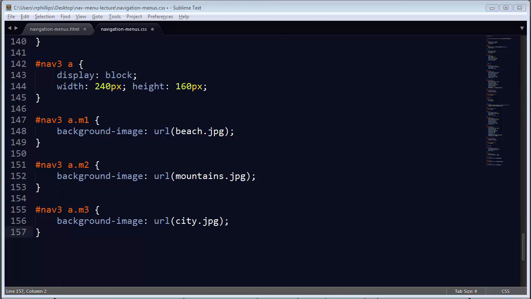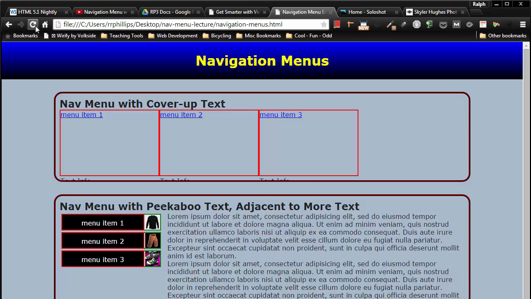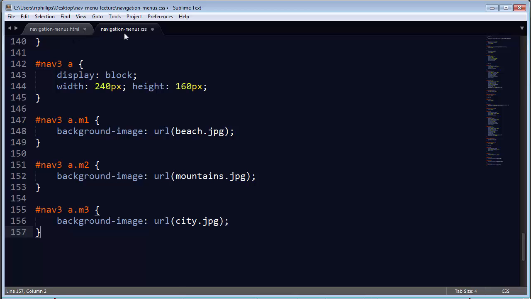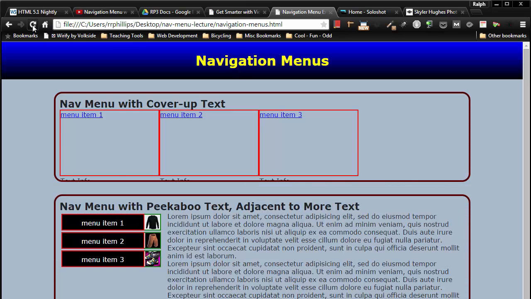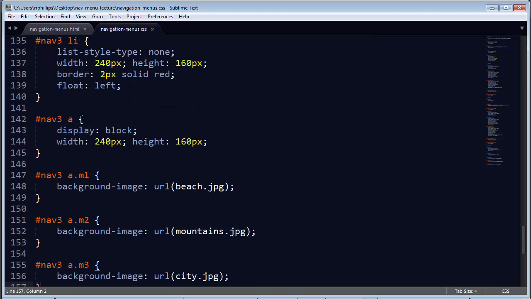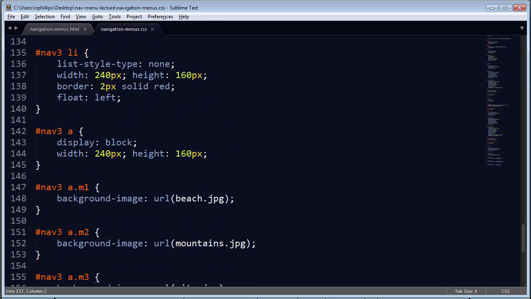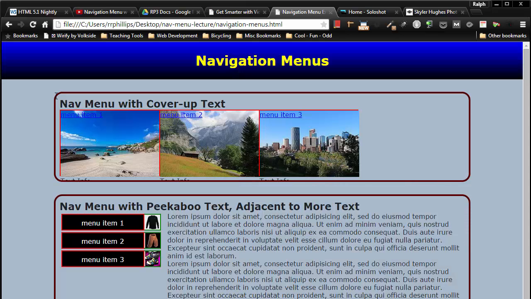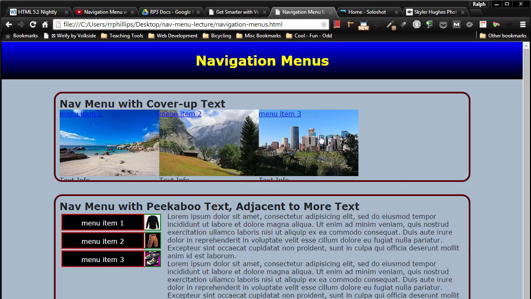And on the browser, refresh. Oh, let's make sure I've got everything saved. I do not. Control S to save, browser refresh. There we go. So now those images are showing up, and now that red border is really not going to be too necessary. So I'm going to go ahead and get rid of that. So now I can see my images side by side.